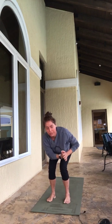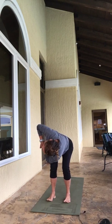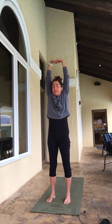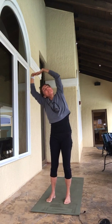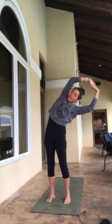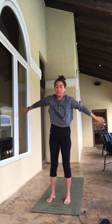Inhale, back to center. Exhale, other way. Inhale, back to center. Exhale, press into your feet to pump up, up, up. Clasp your hands, turn your palms up, stretch on your in-breath. Exhale to your left. Inhale, up. Exhale to your right. You go both ways here. Inhale, up. Exhale, slowly reach behind you, clasp.